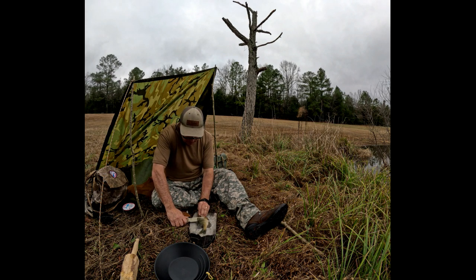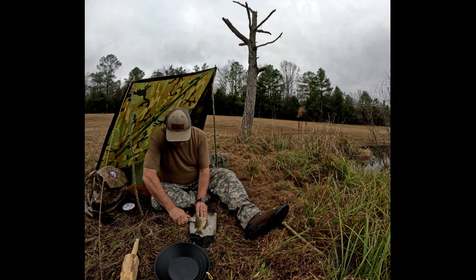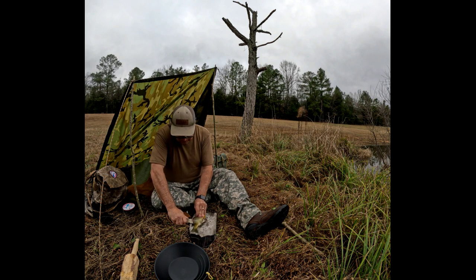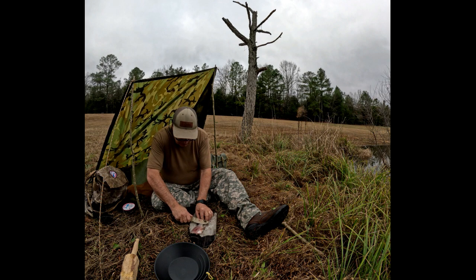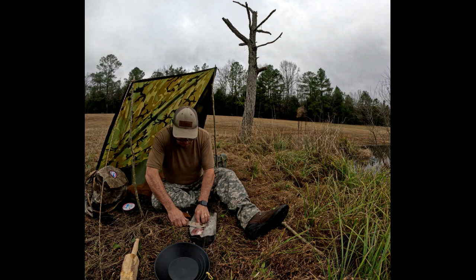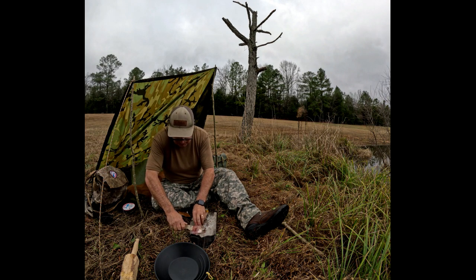I don't want to mess none of the meat up. Don't want to catch it, kill it without using it all. This one here's a little more lively than the one down at the creek that day. Getting the guts and all out of this one. Going right down that backbone. A lot of people, if they were in a survival situation, they'd probably just chop his head off and get all the nutrients, but this right here, it's better to fry in my little skillet.